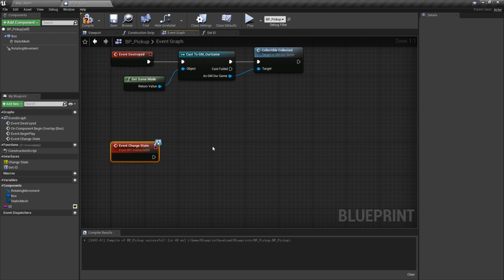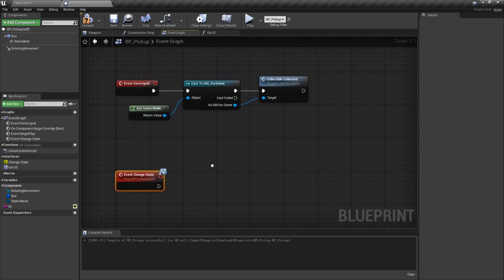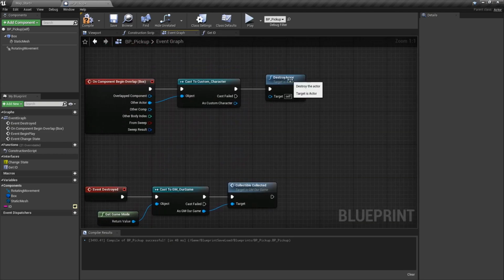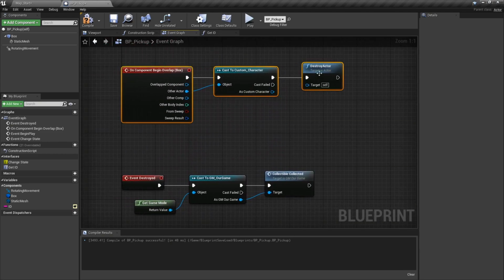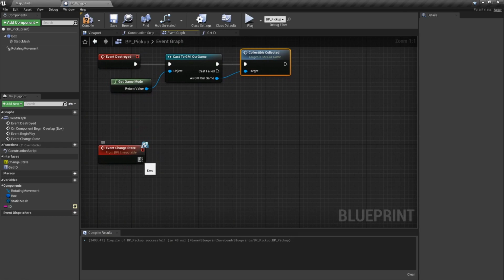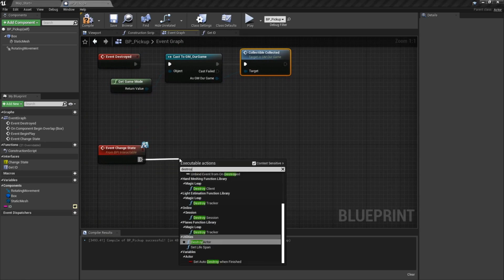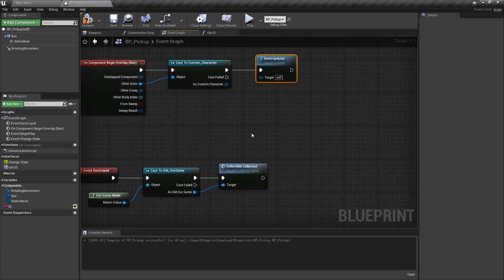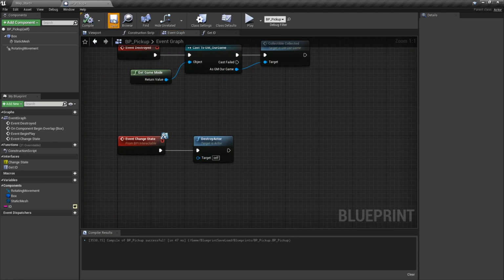The nice thing is this is generic. We can call this on different items and each item can implement it however they want. In our case, the state that gets changed on this item is the collectible gets destroyed. Whenever we overlap with the player, we destroy the item. When the item is destroyed, we tell the game mode it's been collected. So all we have to do is drag off, type in destroy actor. You'll notice destroy actor is again what we use up here when we overlap it with the player. And that's all we need to do. Whenever we want to interact with this item, whenever we want to change its state after we are loading up from a save game, we'll call event change state and it's going to destroy the actor.